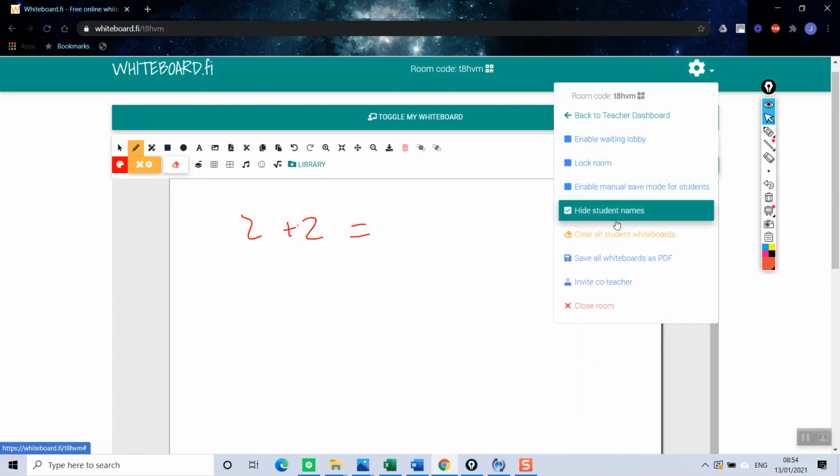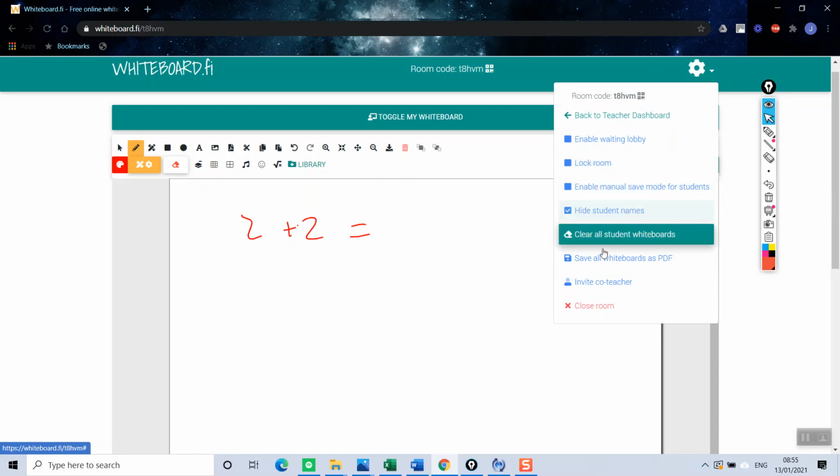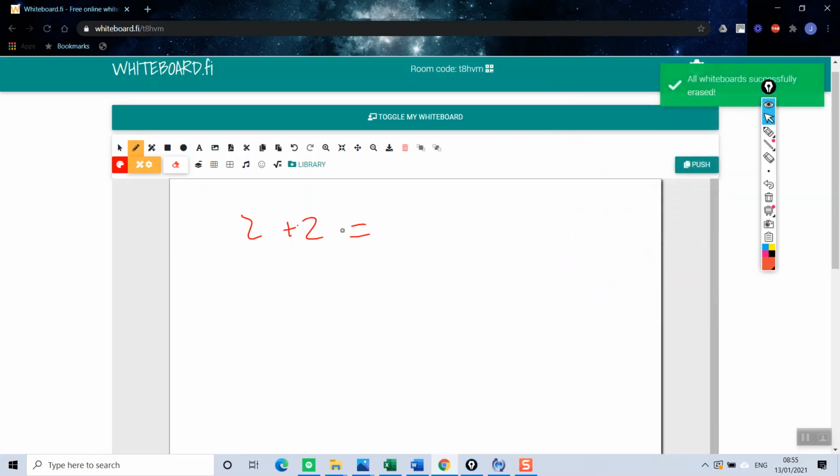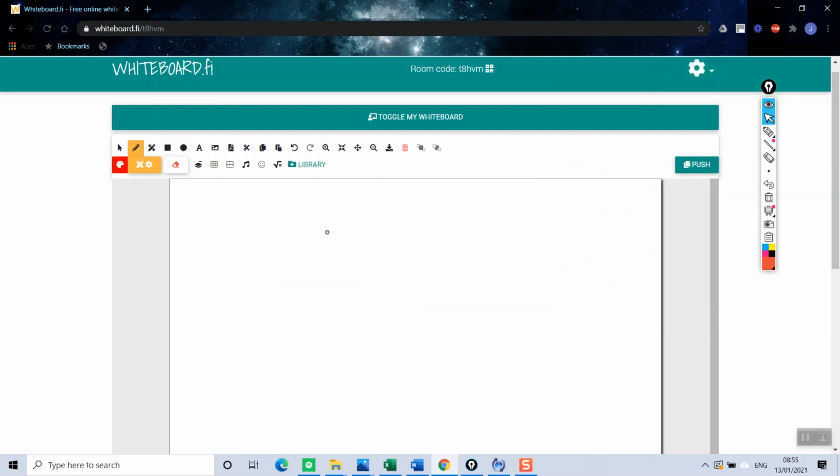You've also got the option to clear all the whiteboards. So let's say you want to do a new problem, all you do is clear all the students' whiteboards. You write something else here. You can also clear your own whiteboard, so you can do a new problem. I know, 2 plus 3 equals.